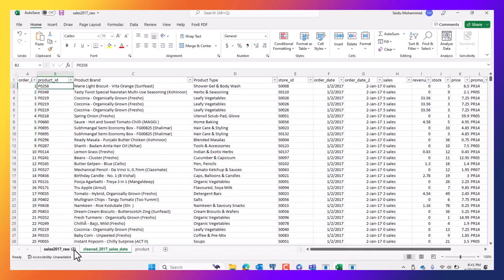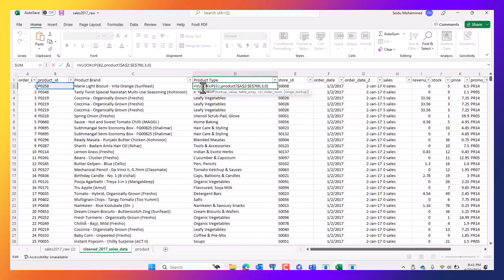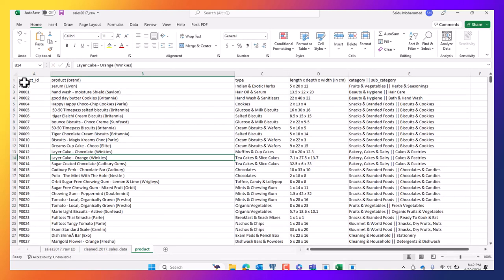So if you observe these lookups that we've done, you are picking the product ID as our lookup value. Why the product ID as the lookup value and not any other item on this particular sheet? Is there anyone who can maybe share his idea why we decided to pick the product ID and not any other data from this sheet? Any idea? Is it because the product ID is unique?